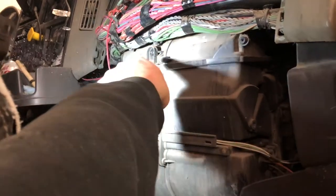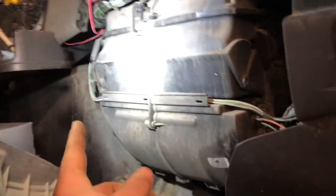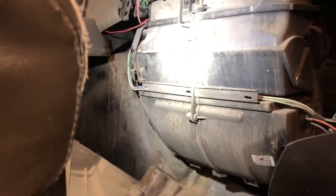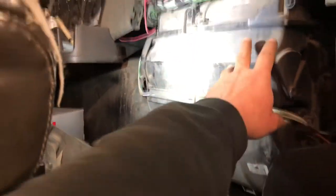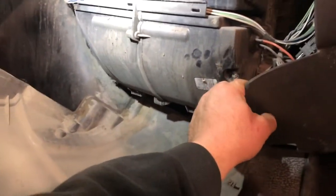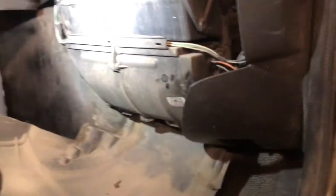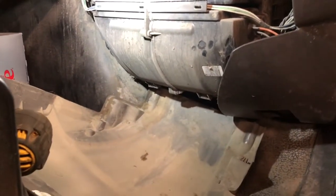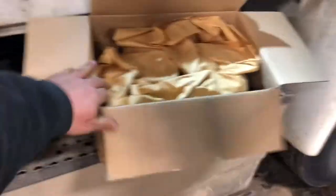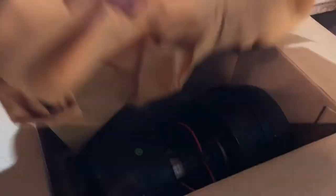There were some screws across the top here — three of them — and some down the side. I'm pretty sure one of these things is going to be the squirrel cage. I'm thinking it might be this right here because you've got the wires running in. What I'm going to do right now is go get the new one, and by looking at the new one I'll be able to see exactly how this thing is attached. Okay, got the new one here.